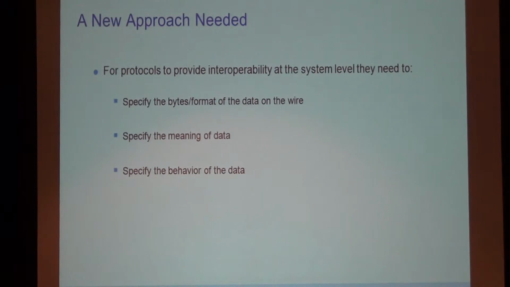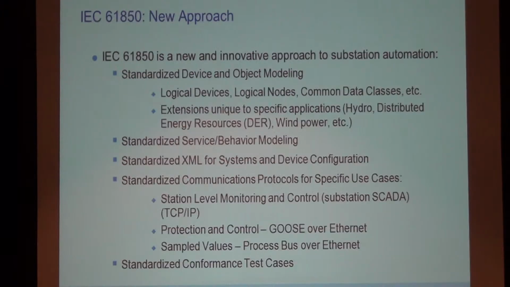So to solve this problem, a new approach is needed where it's not just specifying the bytes on the wire. Of course you have to have a protocol, but also about the meaning of the data in a more standardized way to represent it. And the behavior of a device is, when you communicate with it, what is the device supposed to do from a behavioral perspective? And that's what 61850 tried to address.